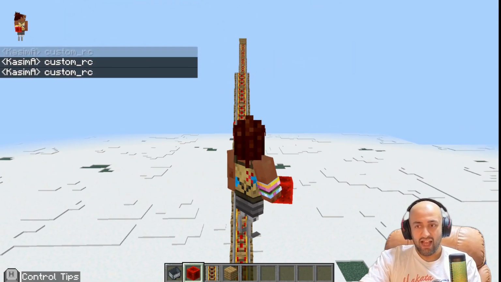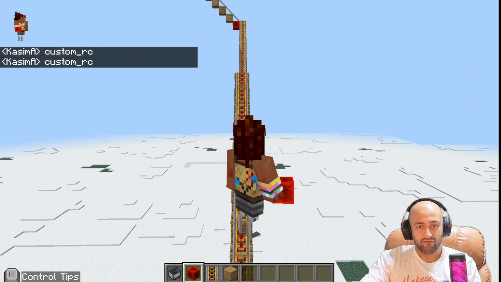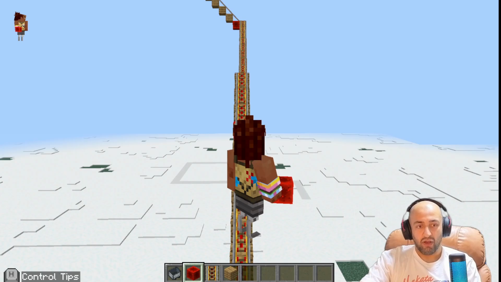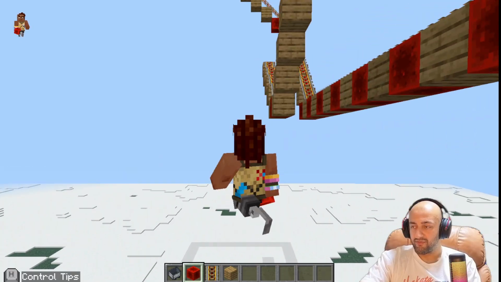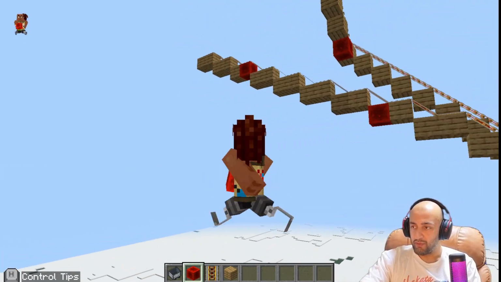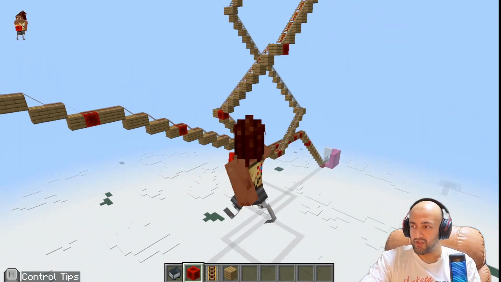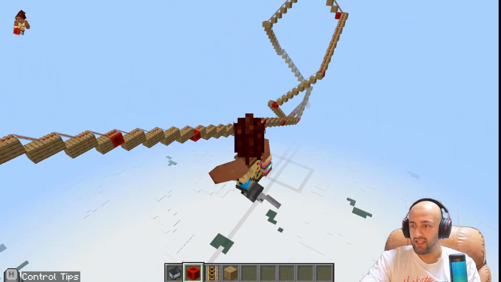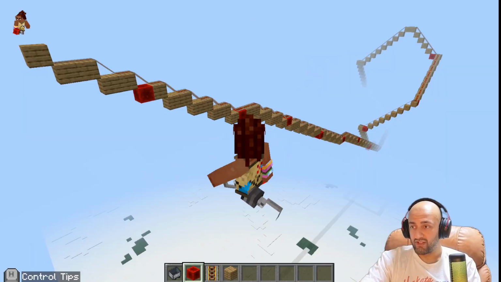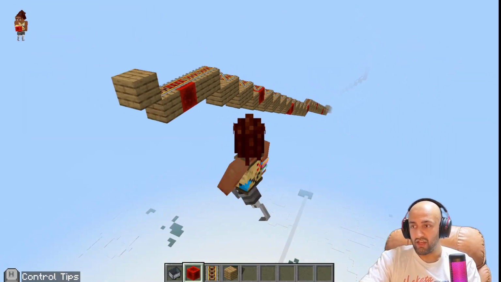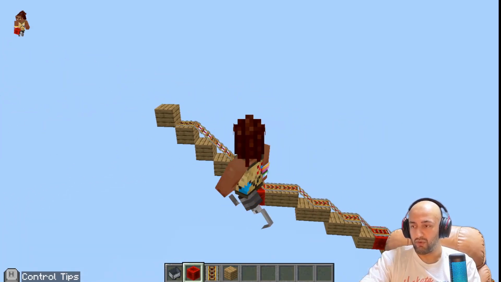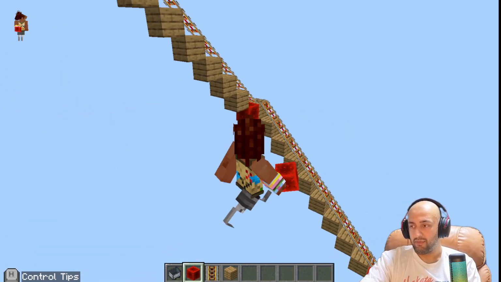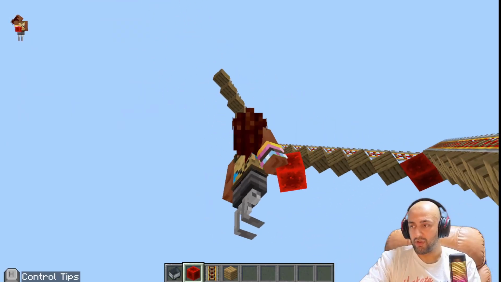So in the actual code, or rather the worksheet, the learning objectives say that you need to make a reusable module. And what I mean by reusable module is, well, we know that some part of the code up to a certain point will face us in a certain direction at a certain height. And that's what you would call a module, right? So this entire thing could be my module if I really wanted to. It's a bit too long, to be honest, but it could be a module if I really wanted it to be a module. And you can see here, that's the spiral. There we go. Okay, perfect.